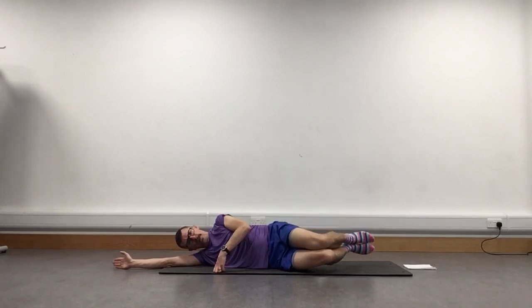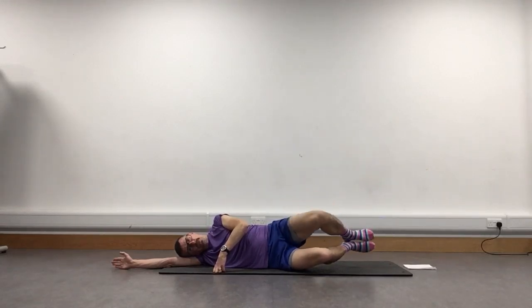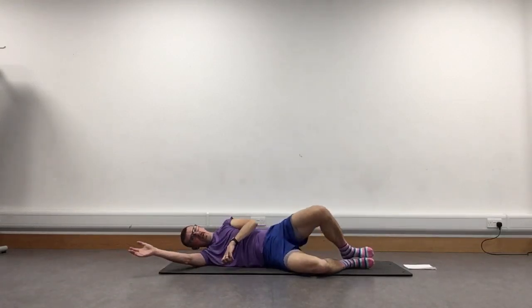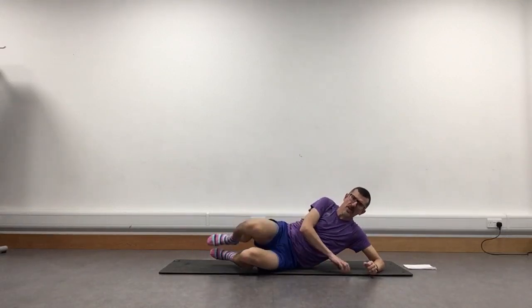Really good. That's it, nicely done. Easing that way. Really good, two more. One more. And bring that down. Roll yourself over, spin round. Into that same exercise on the other side.